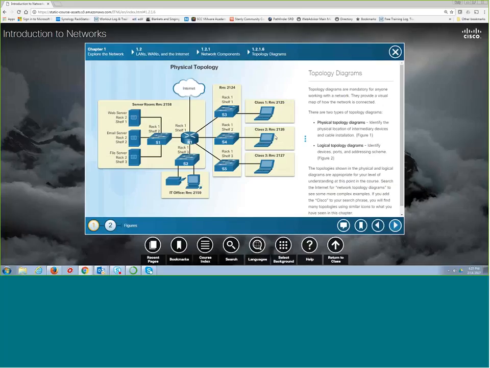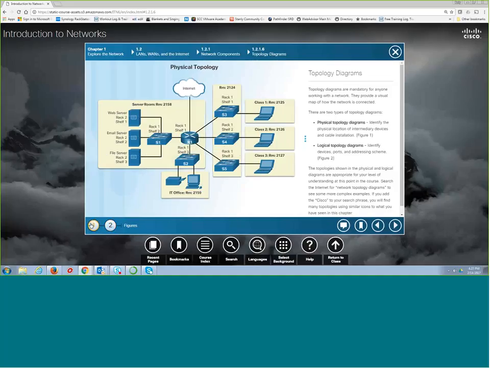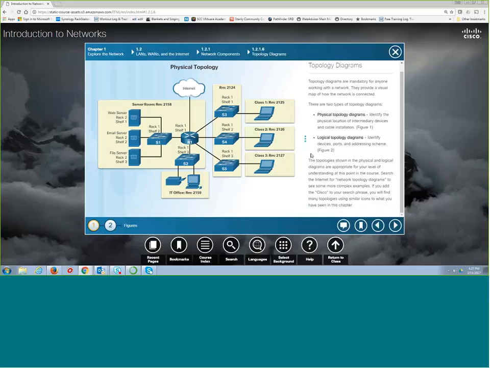This day and age, typically we'll have a physical topology that may be a star or star mesh, star wired mesh. But the logical topology is different because it's based upon how the network is broken up in terms of its IP addressing scheme. You also sometimes hear logical and physical topology, physical being the way devices are physically hooked together with cabling, and logical being the way the data actually moves through the network.